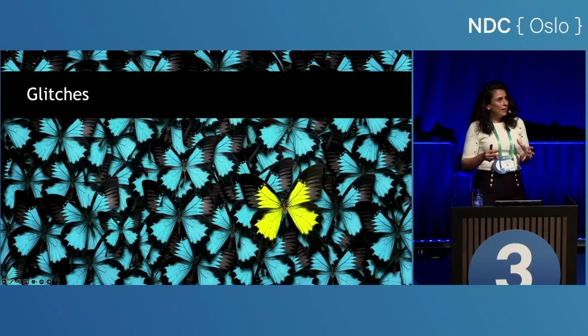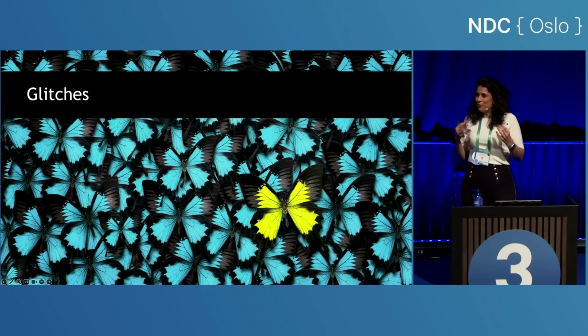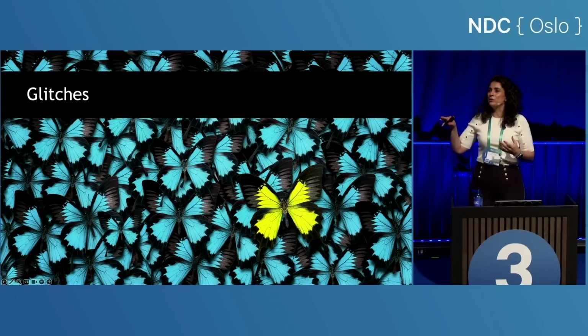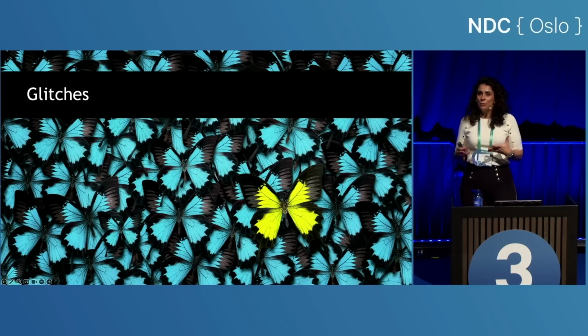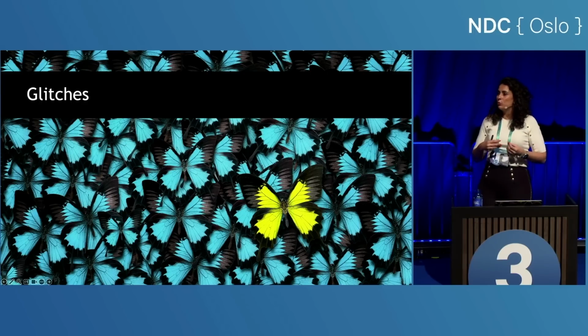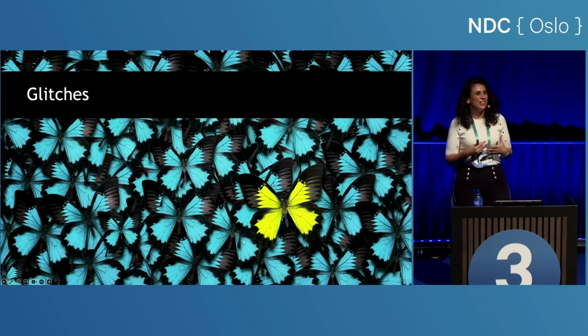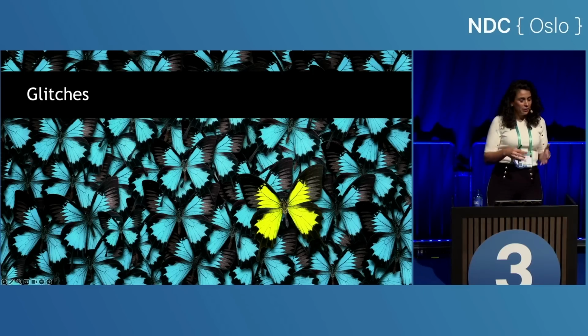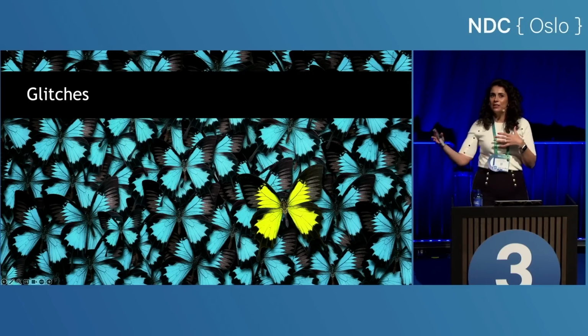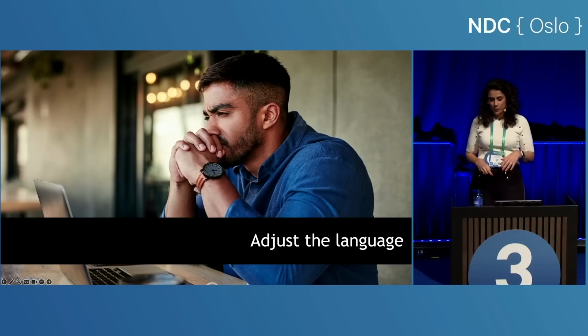Now, the thing is that this is something that we really have to accept a little when we're moving to asynchronous communication. Because now we're getting a promise that something will be done, but we don't really have any certainty of when that will be done. So there are techniques that we can apply to basically adjust our user experience.